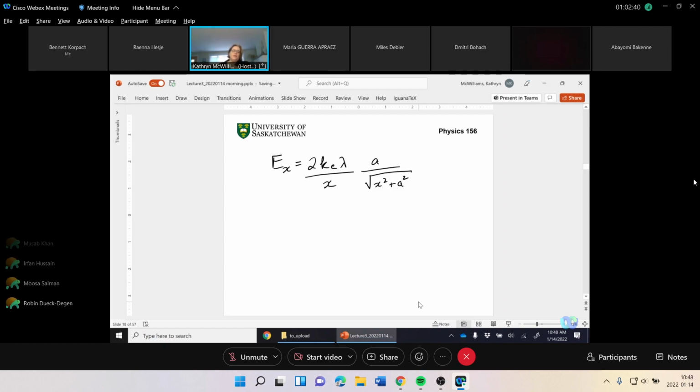Okay, so once you look up the integral in the table, and then you substitute your plus a and minus a in, then this is the answer that you get for the total electric field at point P. One thing that we know is that the charge density in coulombs per meter multiplied by the total length of the charge distribution is equal to the total charge.